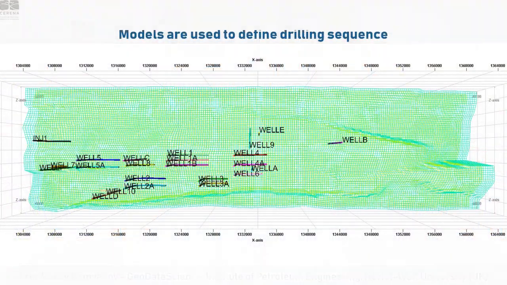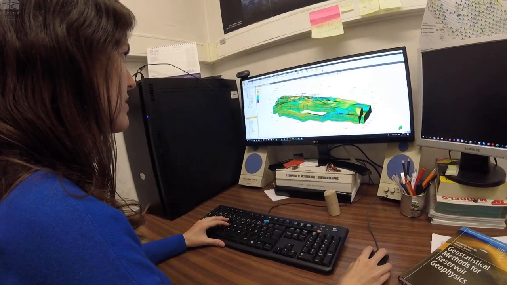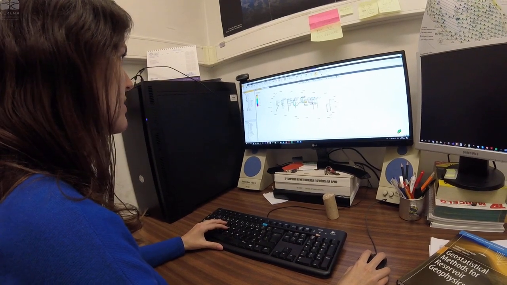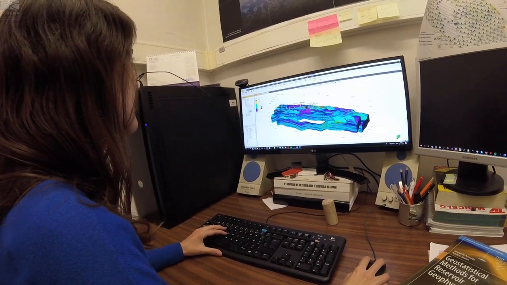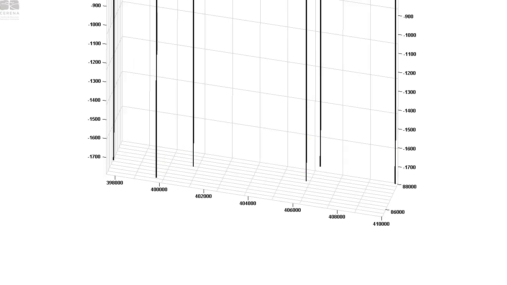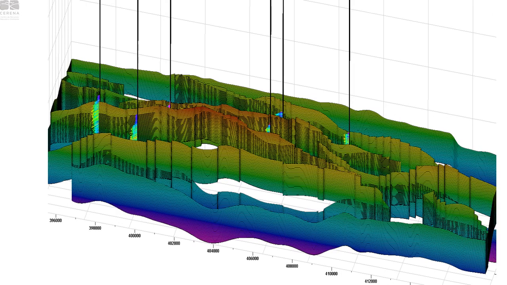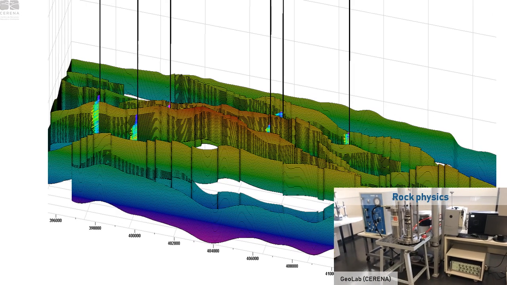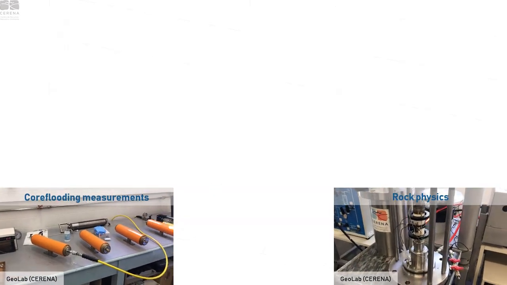In the oil and gas industry, numerical models are used to make decisions about how to develop the field and to optimize reservoir development. Numerical reservoir models are built by integrating data with different origins, resolutions, and scales. These data can represent direct measurements of the geological properties such as density, sound waves propagation, porosity, and facies. Direct measurements are sparsely located within the reservoir region and may be composed of well-logged data and laboratory experiments, as for example, sonic measurements and core flooding experiments.